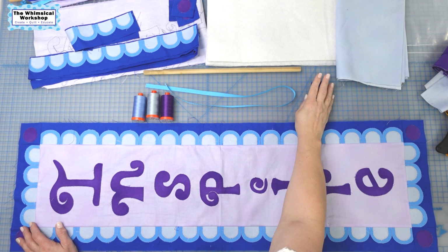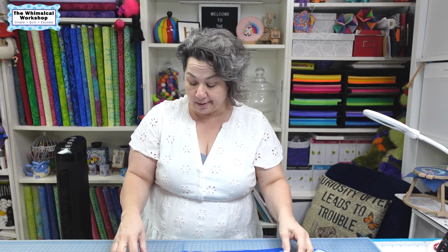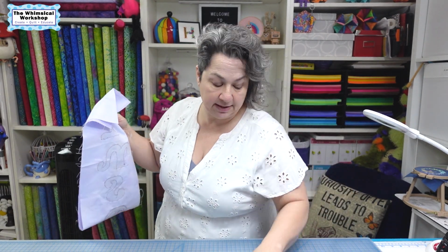So that's why I pulled this guy out. All right, so to get started, you're going to need to go back to video 1 in the playlist and see how to do fusible applique the Whimsical Workshop way, because this one has a lot of it. So let me pull my pieces out. I've already gone ahead and prepped all the pieces.